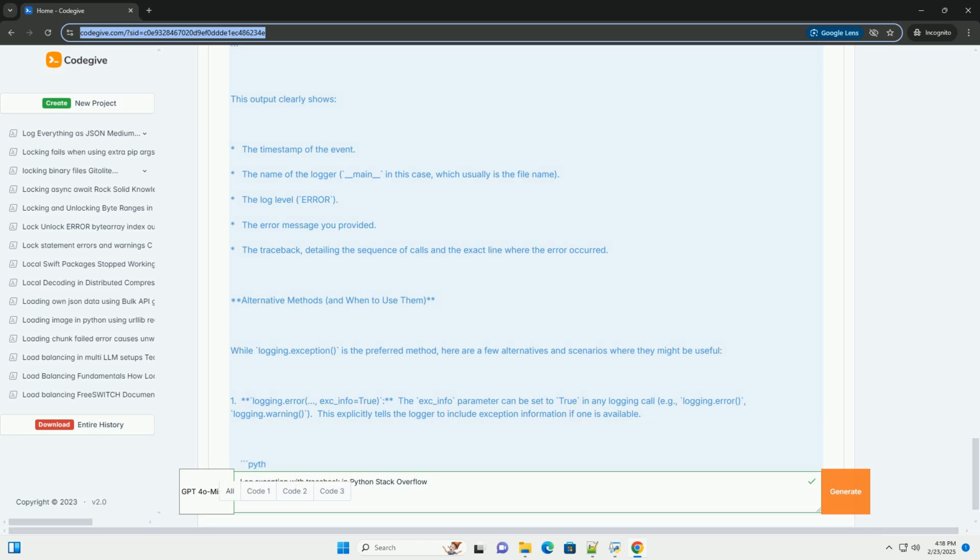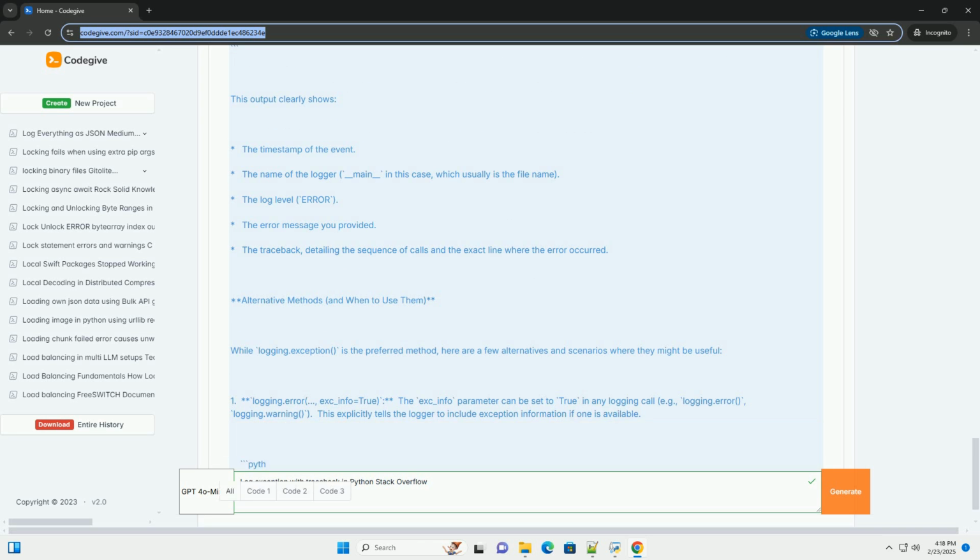Use contextual information. Include relevant contextual information in your log messages, such as user IDs, input data, timestamps, and any other data that can help you diagnose the issue. Use f-strings or the .format method to create dynamic log messages.